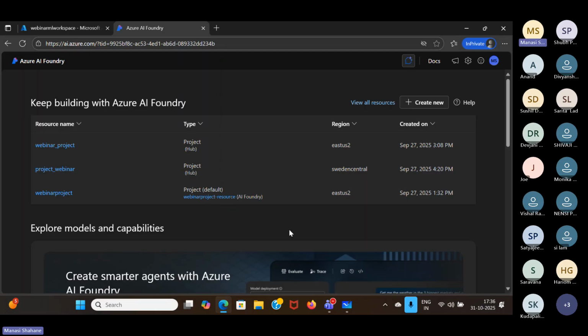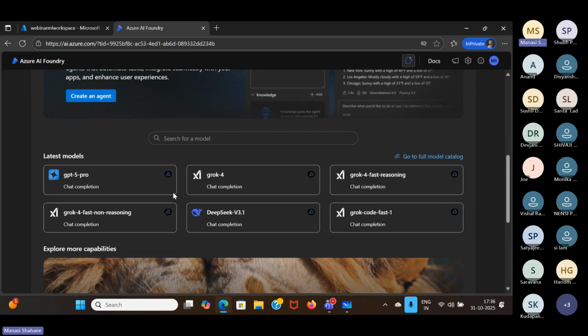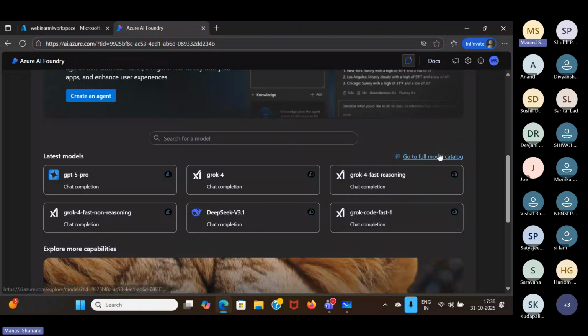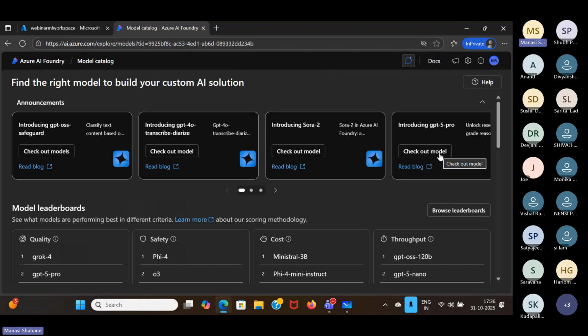Here, let's see a simple example of how you can use the OpenAI GPT model. This is your Azure AI Foundry. If you scroll down, you can see you have a lot of models here. If you go to the full model catalog, you will see all the LLMs.